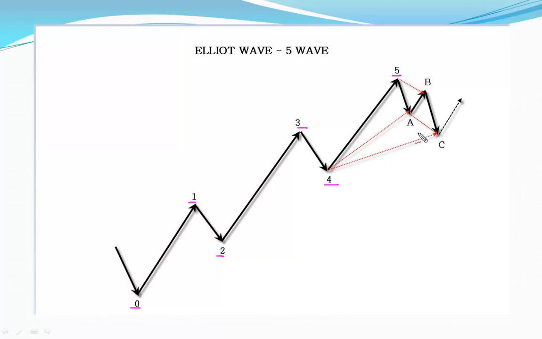Within the ABC corrective wave, many times you could take this fourth swing, this last pivot, and consider that a base to work from. And then that ABC corrective wave actually looks like a harmonic pattern, something we would call a Gartley or a butterfly. Butterflies, you have bats, you have crabs. So this is more of either a bat or a Gartley type of pattern, and I'll get into those a little while. But on a typical Elliott wave structure, the 5 wave would have typically your ABC corrective wave.